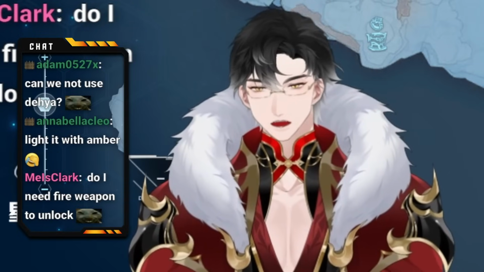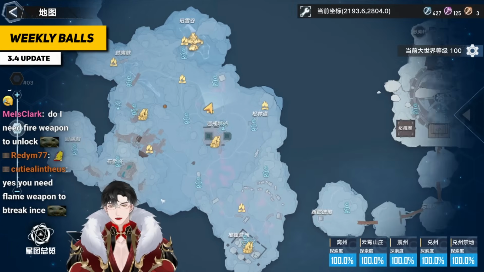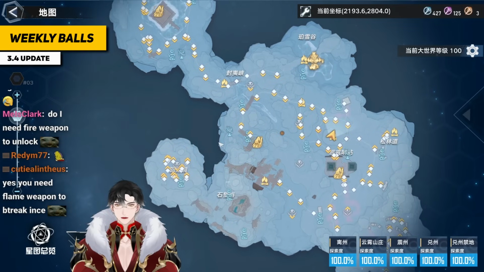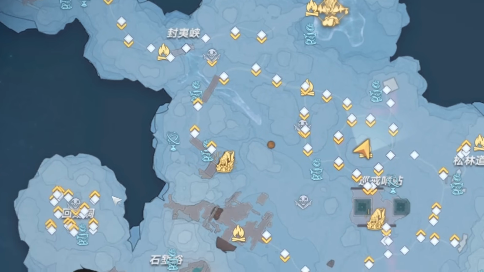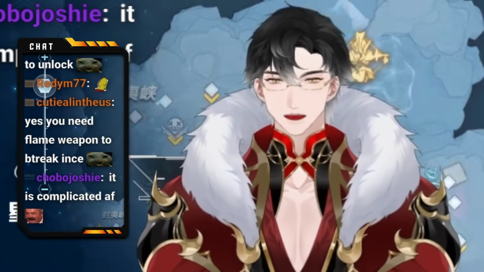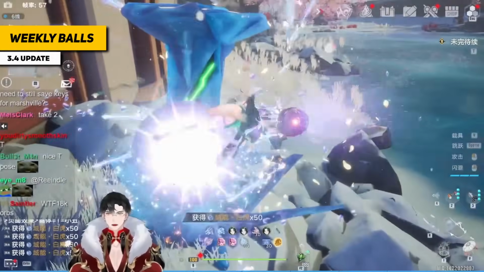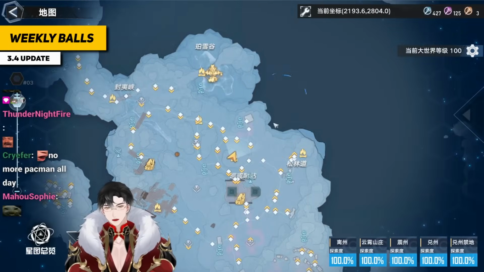Also, weekly, there won't be a weekly route video because, as you can see, every single one of these dots in this new area respawns. There is no good set route, and it's complicated, basically. Don't even bother doing it, because if you have been hitting the extractors in the area, to get the 3,000 every week, you should have enough to at least get the crucial statues.